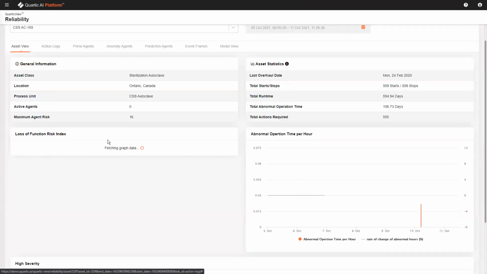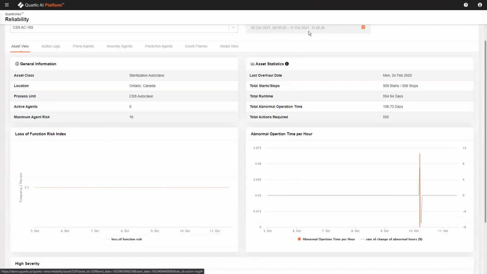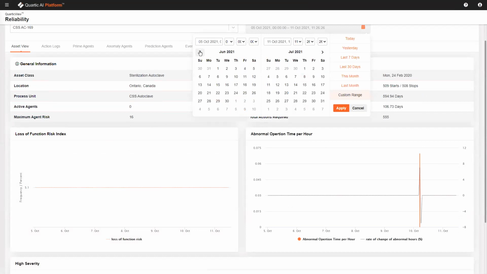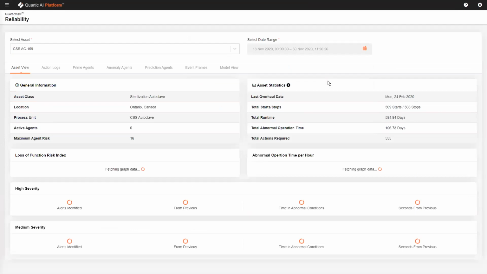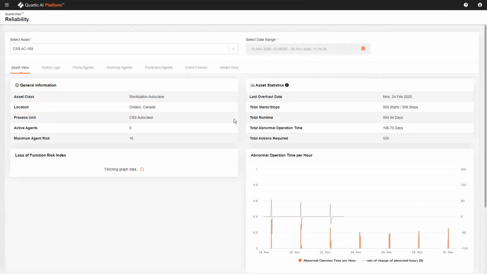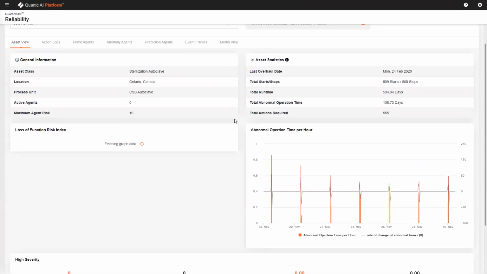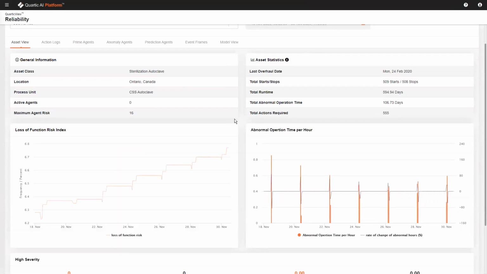The intent is, once we deploy these models, and I'll just navigate here to a different timeline, once we deploy these models in real time, we can capture not only whether these failure modes become active, but also how often they're becoming active and how they contribute to the overall risk of the asset. And the way we do that is by following the FMEA process.